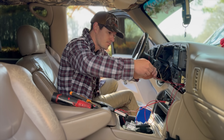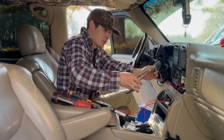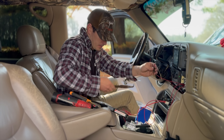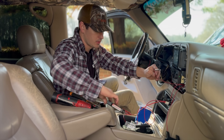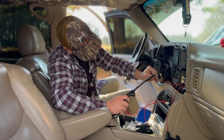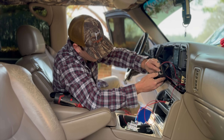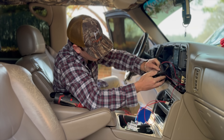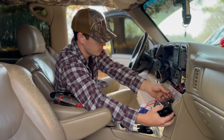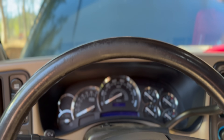Twist it up, get the heat shrink on there, grab the pliers, and crimp it down. Mr. Winston is tripping out — I'm sure y'all can hear him barking. Slip the heat shrink up on there and hit it with the heat gun. Beautiful. Now we're going to take this and hook it onto the middle prong on our switch. Work it on there — there we go. Alright, so we got negative, we got power in. Our last one is going to be power out. Before I hook that up, I'll go ahead and get the other end of the ground wired up. Alright boys, she's all put back together.